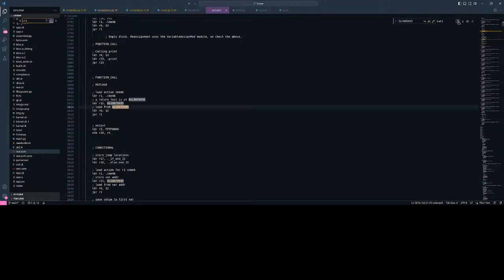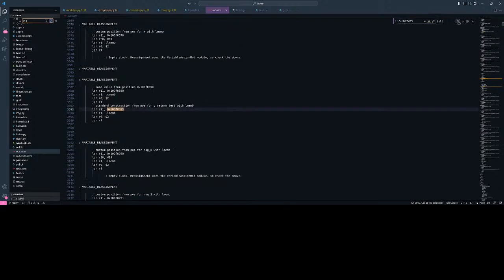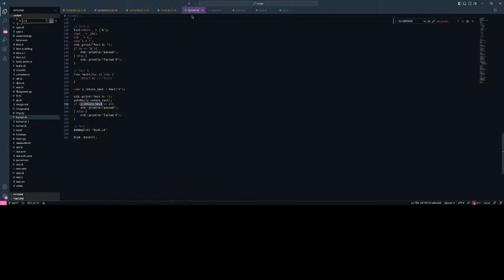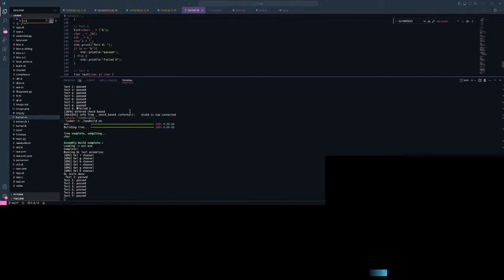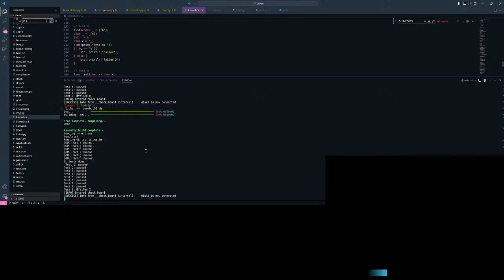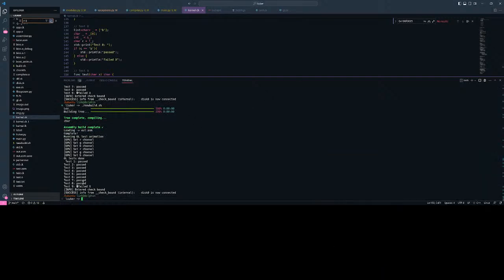Right. I'm so confused. Everything looks to be correct in the code. But for some reason it gives me that question mark box thing. You could probably see it here and it says failed X.